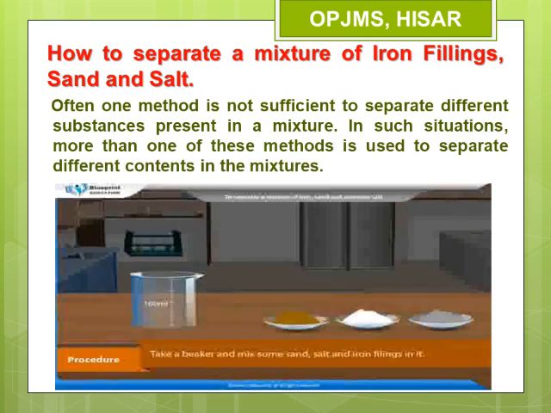Procedure: take a beaker and mix some sand, salt, and iron filings in it.